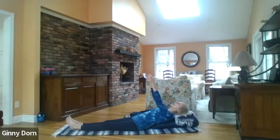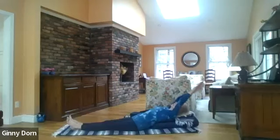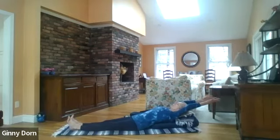Release the interlace of your fingers and wiggle them. And then take the arms behind you, stretch through the arms. Stretch your fingertips away, press out through the soles of your feet, and then bring your arms down by your sides.